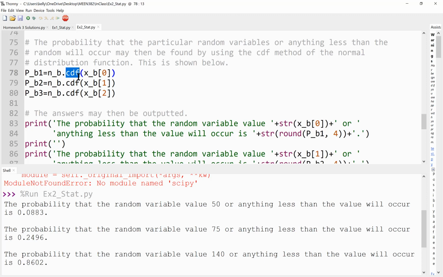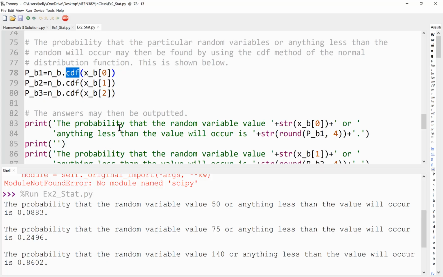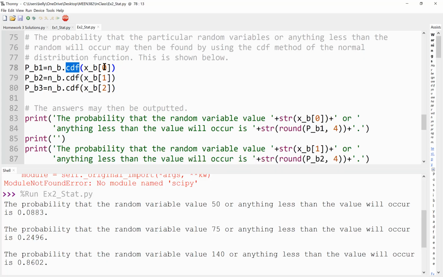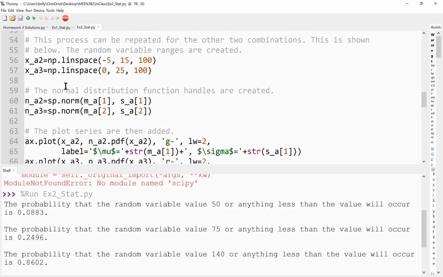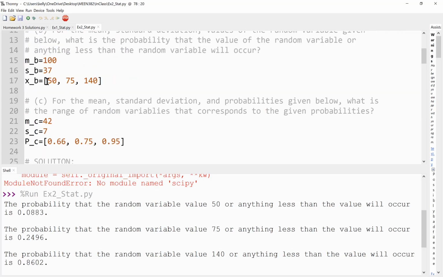So it's accumulating all of the area from the left side up to whatever number we specify. And then we have the CDF of different points. So XB0, we have to go back up to the top where we define that. Right there, XB0 is the 50.